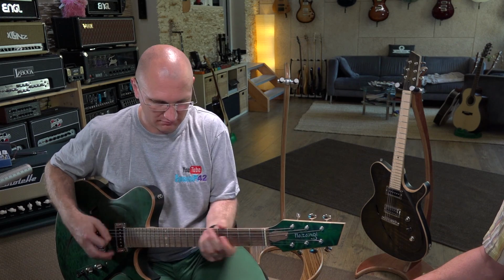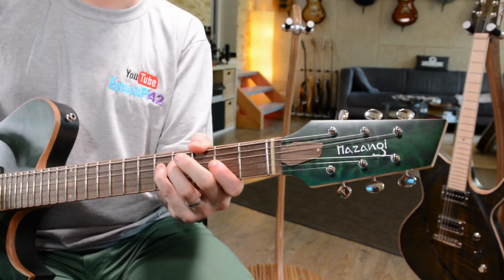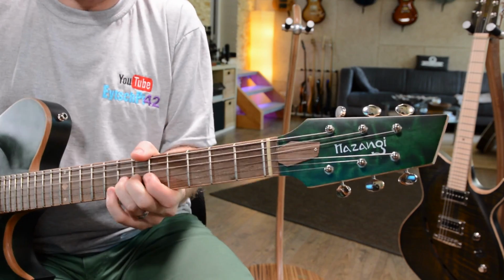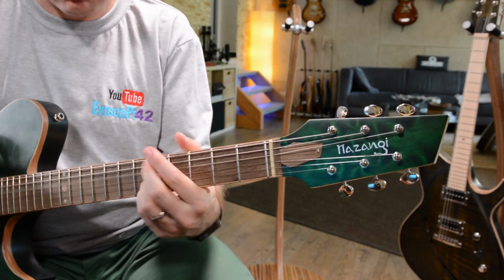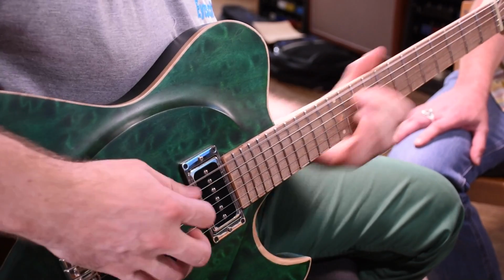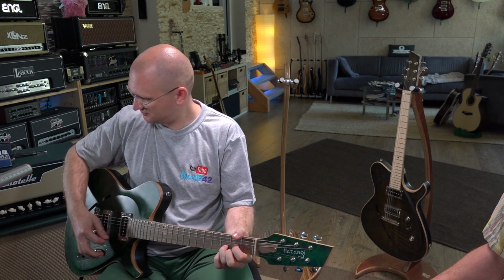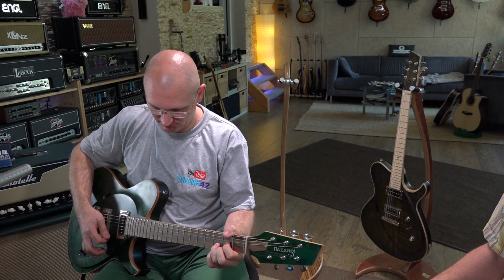Rock and roll guitar. I can't play this. Obviously, when you give it too much gain, what happens? Feedback! It's a hollowbody. Oh, that's thick.